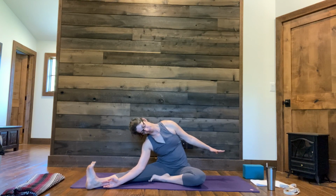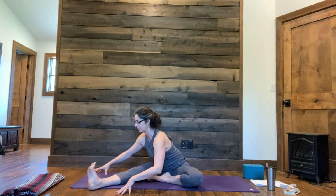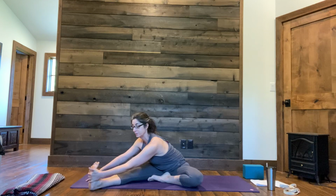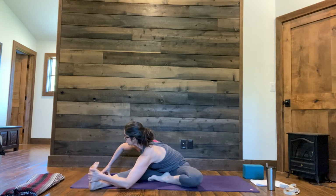Come back up to center. Consciously turn your body towards your left leg so that your heart is pointing towards your knee. And then start walking your hands forward, remembering to push through your lower back up to the crown of the head. Maybe you grab onto your foot, maybe not. Left arm is over to the side to help you initiate your twist.